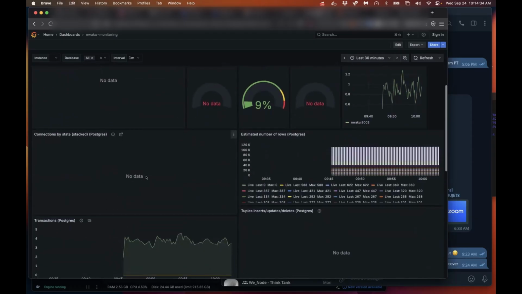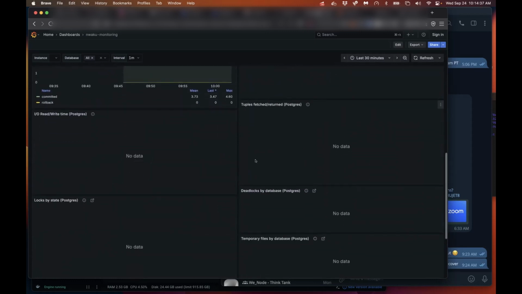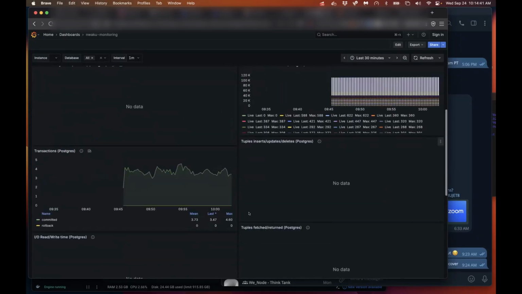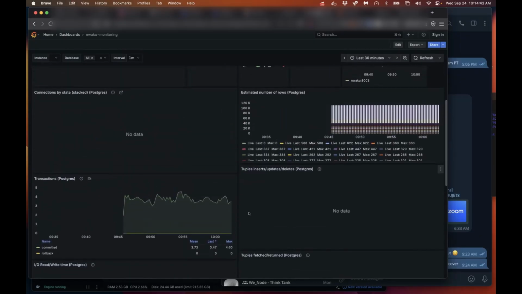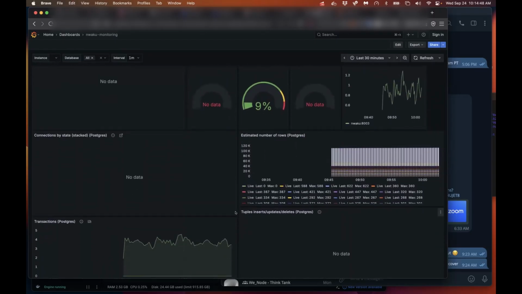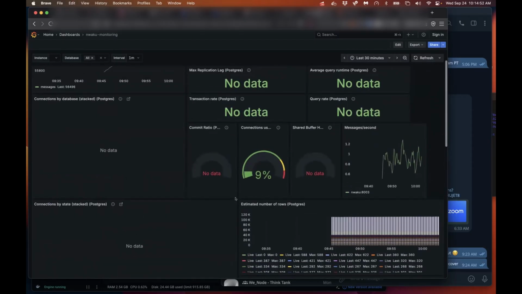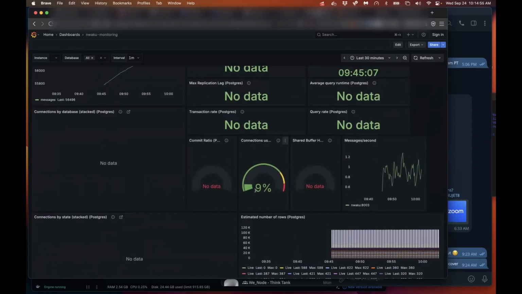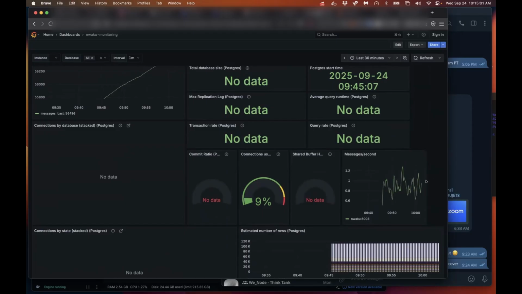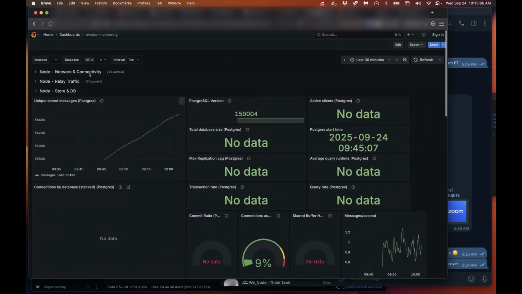For somebody more advanced in Waku than me, a lot of these indicators aren't on yet, but the ones that are active and running are giving me feedback points on the database behind my Waku node, right? So this is telling me 9% of my database connections are filled, things like that, and how many messages are coming across, being relayed by my node.